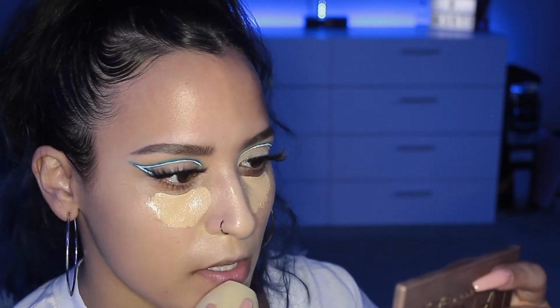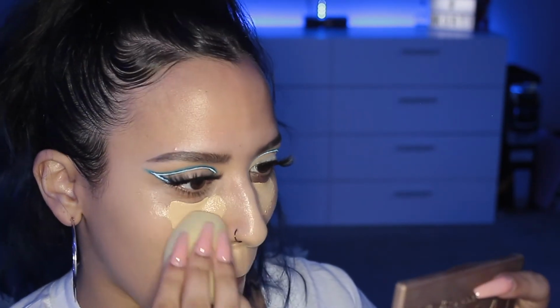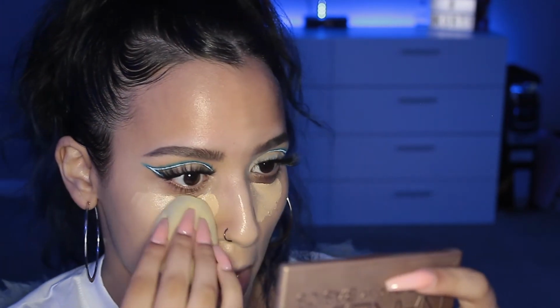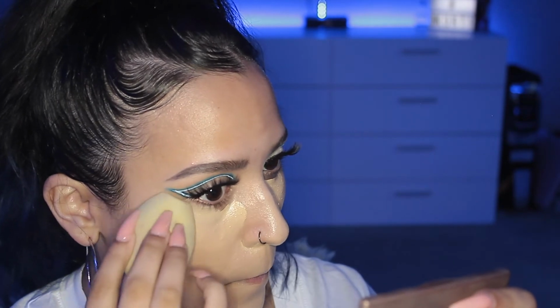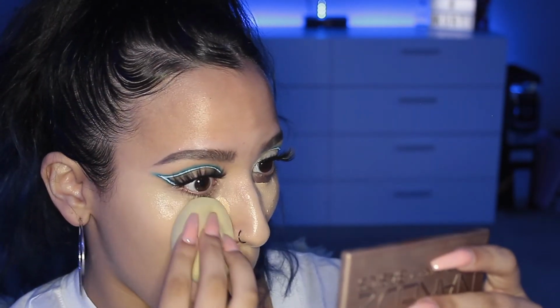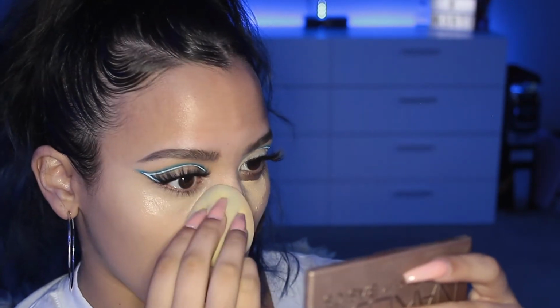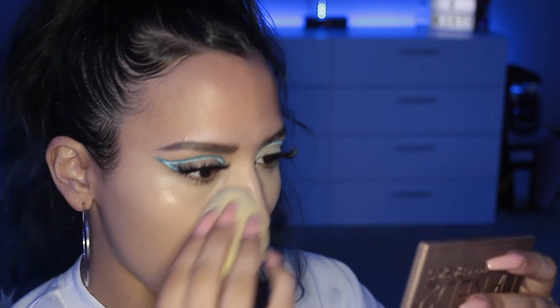So as you can see, I blended everything else out first. I like to do my eyes last just to give it some time to set. Now going in with my eyes. Making sure to be careful not to miss all that hard work we just did. Make sure you get really in these corners. That's what everything looks like so far.